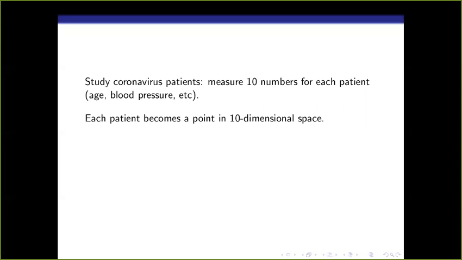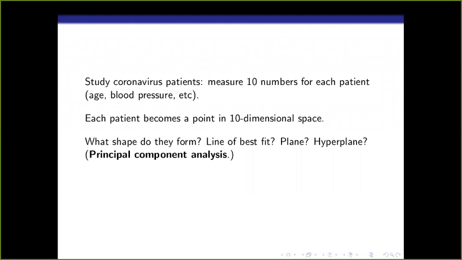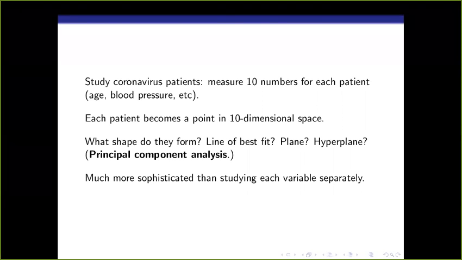If you think about it, though, that means that every patient is a point in 10-dimensional space. And when you're trying to understand what pattern they form, you're actually trying to do a geometric problem in 10-dimensional space, right? For instance, you might say, what shape do they form? Is there some kind of line, a plane that they all lie along, something higher dimensional? This is a technique in statistics called principal component analysis. And again, it's based on linear algebra. So it's, again, this idea that this kind of mathematics is everywhere.